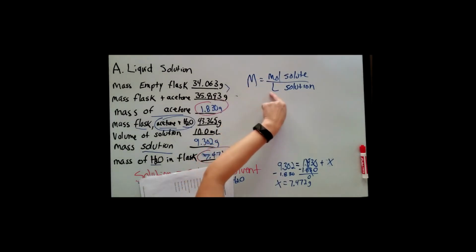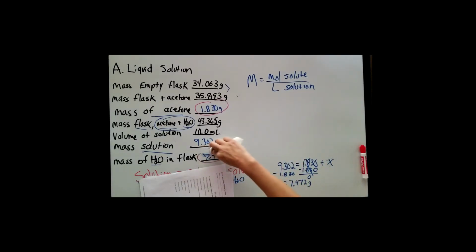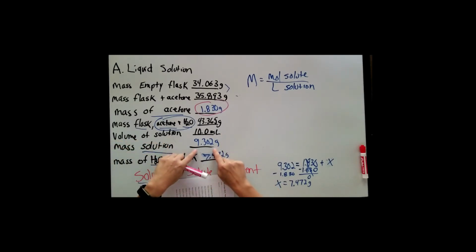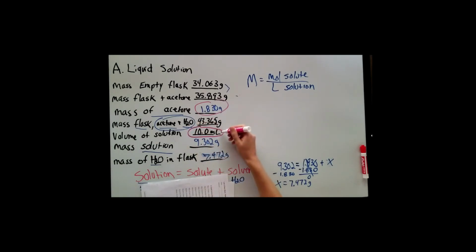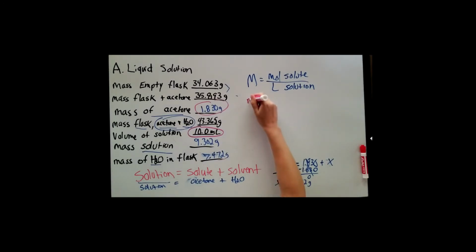And on the bottom, we need liters of solution. Okay, so if we need liters of solution, what part of the table is going to help us figure that out? So solution is both together. All right, well, we do have mass of solution, but it would be much easier to figure out using the volume of solution. So I'm going to take this volume of solution, and that is what's going to help me get to the liters. So these two pieces I'm going to use to figure out what I need in that molarity equation. So let's start with moles of solute.